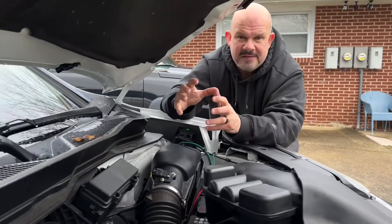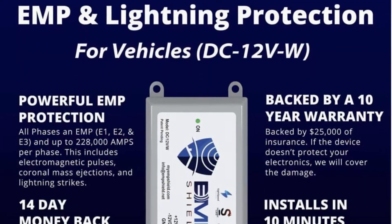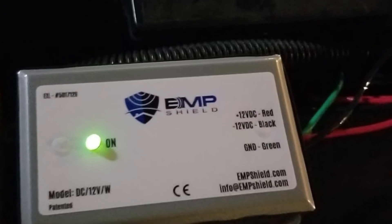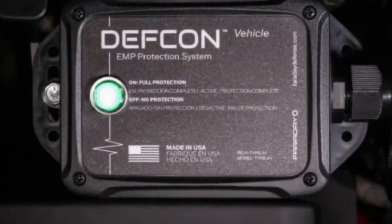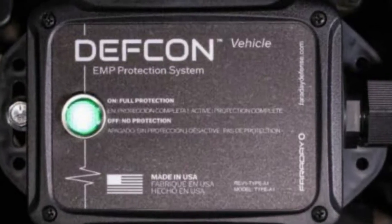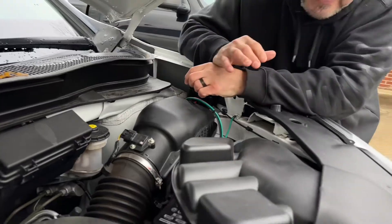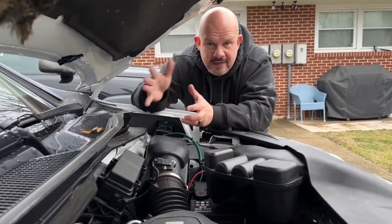This is very easy to install but it's pricey because of how it's made. It's not a gimmick — it's scientific, and there are several leading manufacturers that make these. I put a piece of tape on mine because it had a green LED light on it, and when plugged in, the green light was shining through the hood drawing attention at grocery stores and Walmart — it looked like I had LED lights under my hood. When the green light is on, the thing is running.